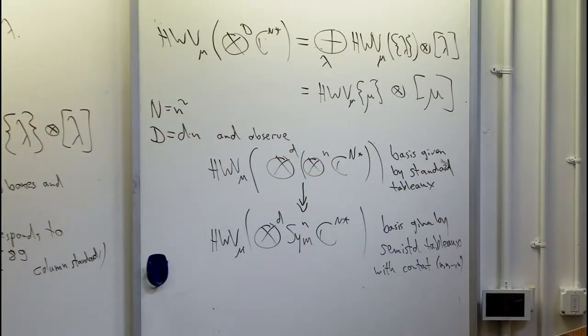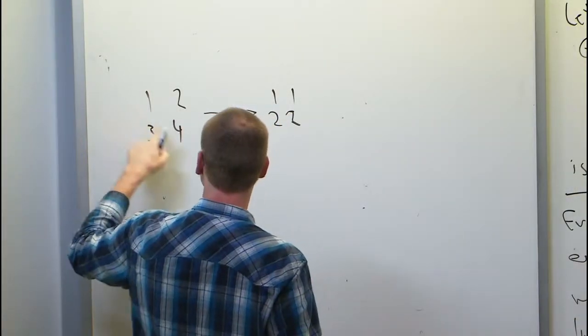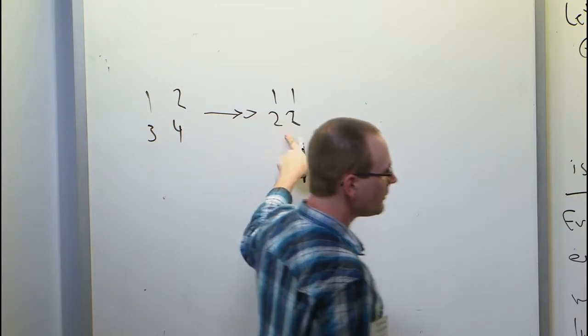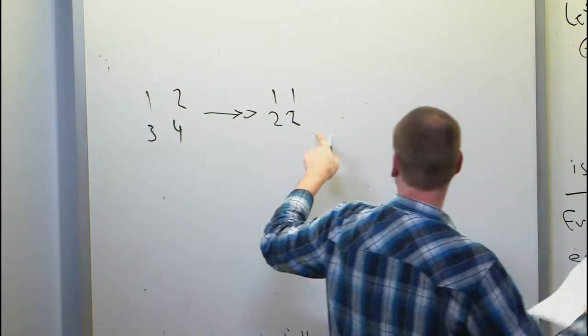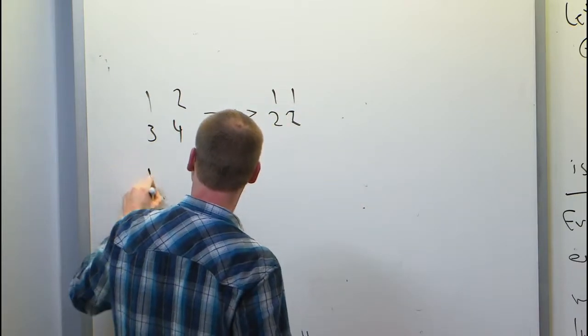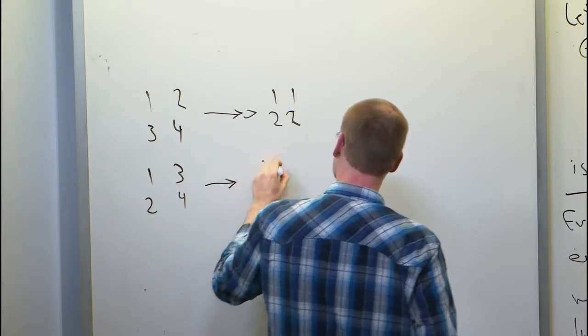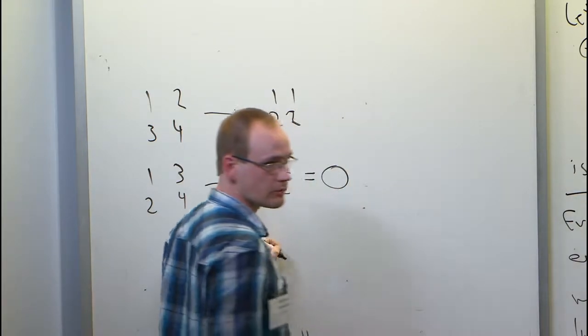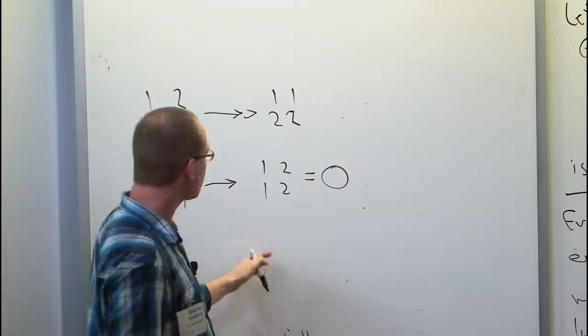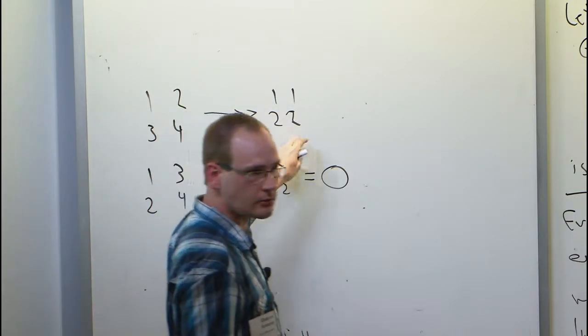I want to give an example of this projection. So if you have 1, 2, 3, 4, this projects to what? You take this block. These are the first numbers. Those are the second numbers. So this projects to this. Well, this was an S4, and this is now, if you project to the second power of Sym 2, then this is this projection. And if you would have started with that tableau, this would go to 1, 1, 2, 2, which we learned last time is actually 0. So that one vanishes under this projection. This one does not vanish, it stays here, it's the basis vector.